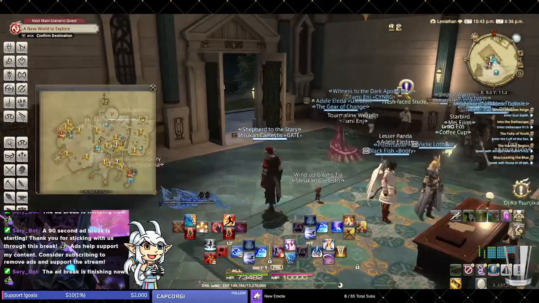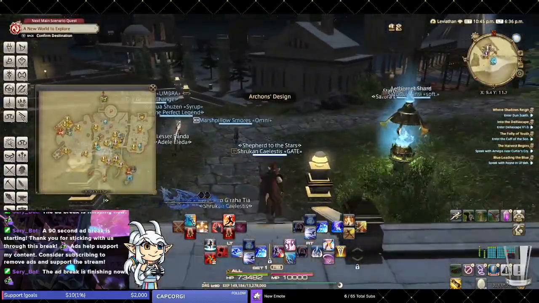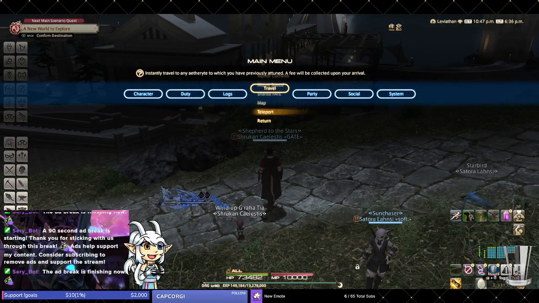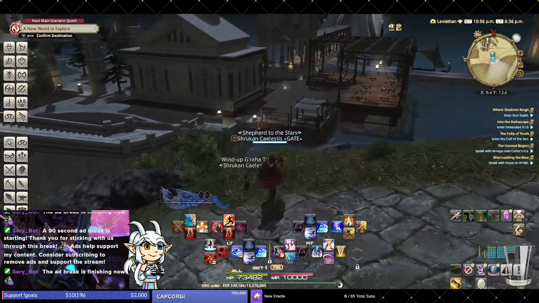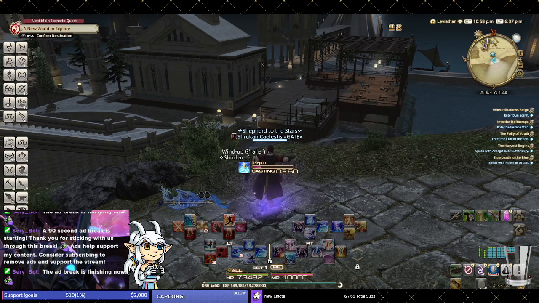And now we are in Dawntrail. Soon. Probably not tonight. It's been like 2 hours. But we're gonna do some other things real quick. I see a sparkly all the way over there. Some carbuncles. I also want to look at the knapsack.